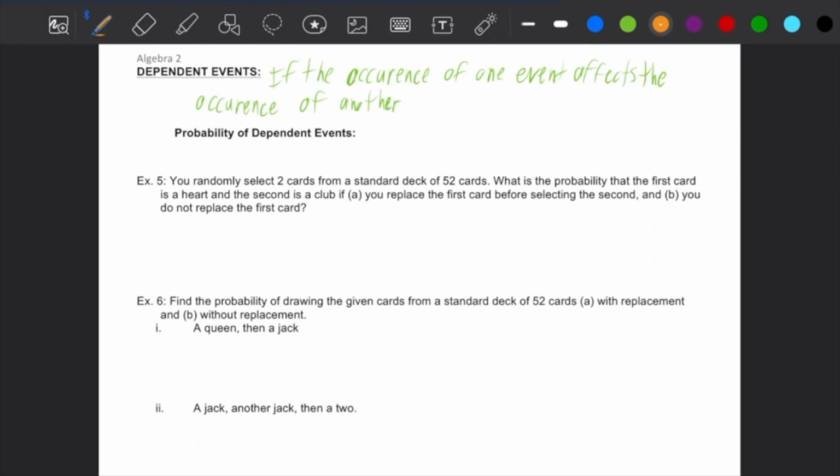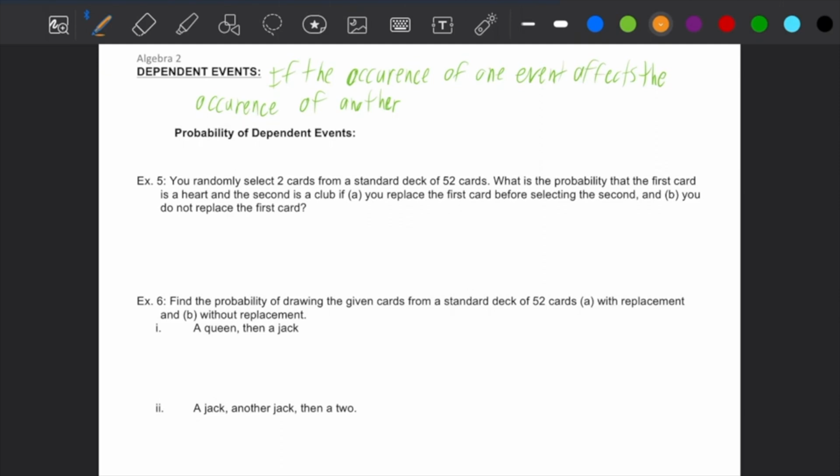So this would be like drawing cards from a deck, which is a very common example for this. So you draw a card from a deck and then you don't put it back. Well, there's obviously going to be fewer cards in the deck, which will impact the likelihood of what you get. Like say, the probability that you draw a red card and then the second one you draw is a black card. Well, it's obviously a higher likelihood that the second draw is going to be a black card than it would have been before, because there's one red card missing. So there's a slightly higher than 50% likelihood that the second card will be black, because there are more black cards than red cards at that point.